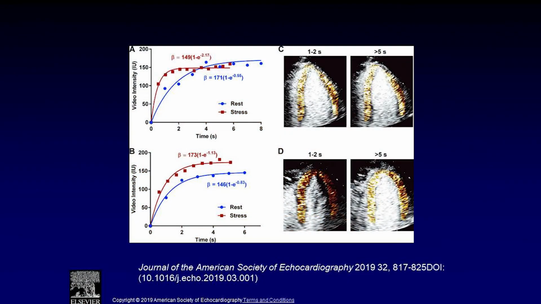Now, what you can also look at is patients without coronary artery disease but with impaired microcirculatory conductance, meaning these are patients with so-called microvascular angina. And here you can also see that the myocardial blood flow reserve is reduced. But the unique thing about this is that what is reduced is not the capillary volume, but just the velocity. So if you look at it, this is in control. You can see after hyperemia, the velocity goes up exponentially, while the capillary blood volume doesn't change very much. Now here, you see that the velocity doesn't go up that much. So it is the impairment of the blood velocity that occurs in this group of patients.